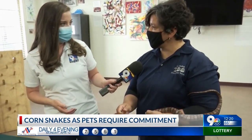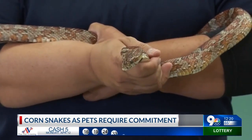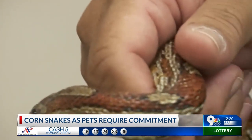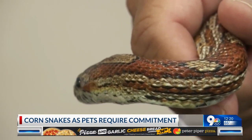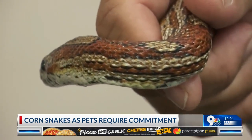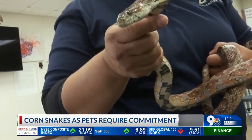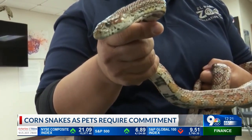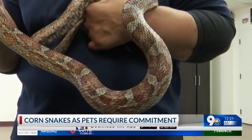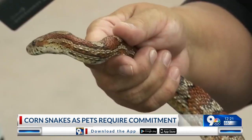This is a corn snake. This is Frito, one of our animal ambassadors here at the zoo. This snake is named a corn snake because he originated around the area of what we call the breadbasket of the United States — the middle part of the United States where wheat and corn are raised. And underneath, it looks like he has corn kernels, so we think that's part of where the name originated from. Also called a red rat snake in some areas, but most commonly known as a corn snake.